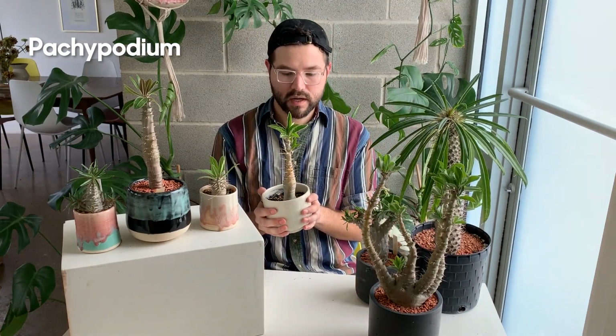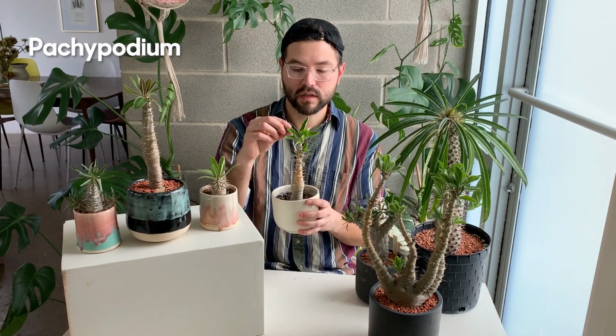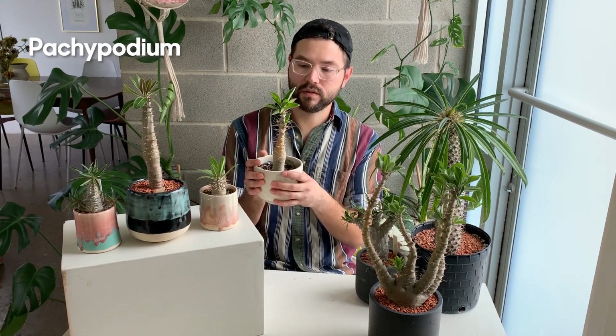Here I have, I believe, another sundbergii that hasn't branched yet, or you can actually see it's starting to branch here and right here. So give it time, and I think eventually it will look closer to this. They have just such cute little leaves here, so I love looking at them because they're so interesting and sculptural in nature. So a lot of fun there.